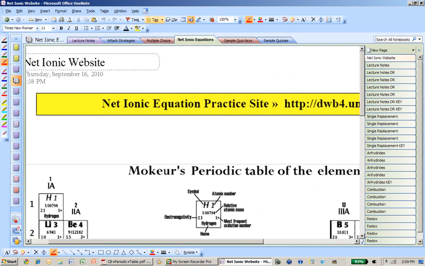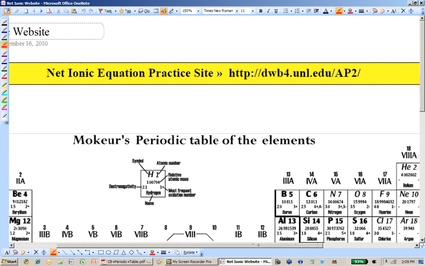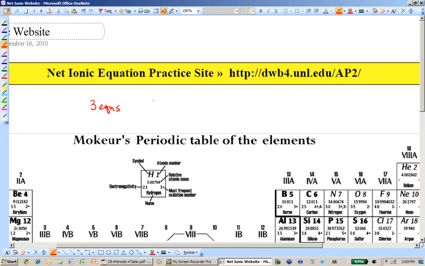Also, there is a reaction site. This is a practice site. Now this practice site is in the new format. And again, the new format is 3 equations, balance it, which is different from the way it had been done for like 25 years prior, and answer a descriptive question. Examples might be, what would the pH be of the solution? What color would the solution be? Explain a laboratory test that would confirm the presence of oxygen or the presence of hydrogen gas, things like that.